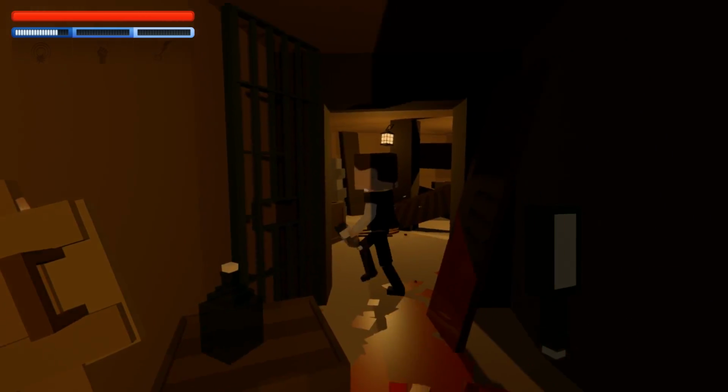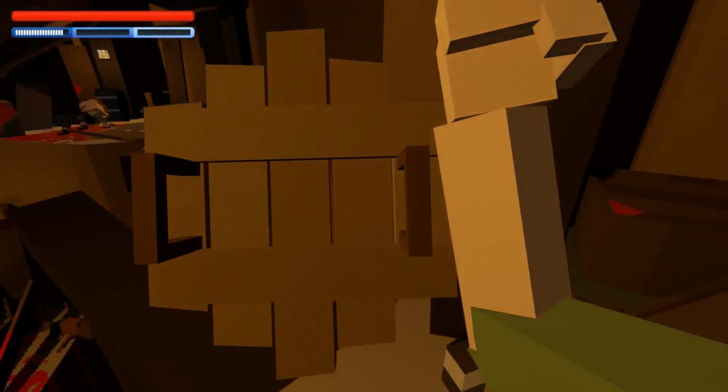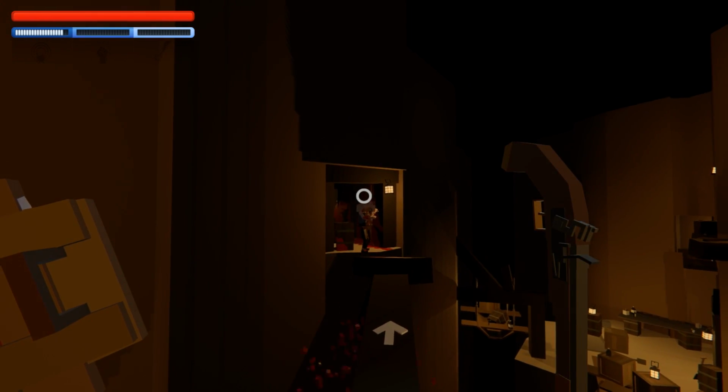I'm going to throw this thing. There you go. I'm going to throw all of these things. Oh god, that's not good. Oh, this guy's got a sword. Oh, no, no, no. Let's go back. Here we go. I'm going to start throwing some more things. Oh yes, I like this tactic a lot more.